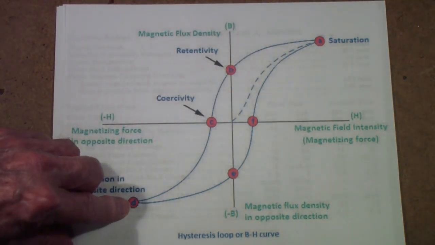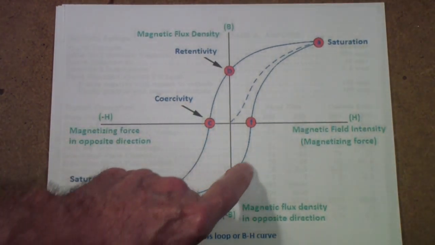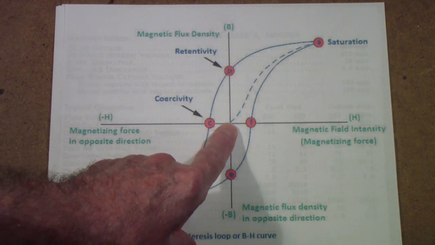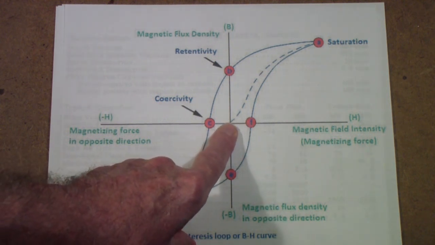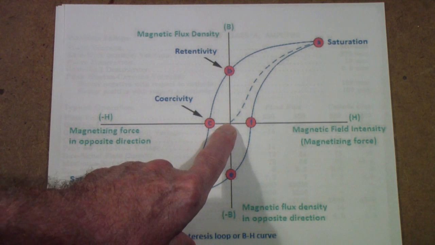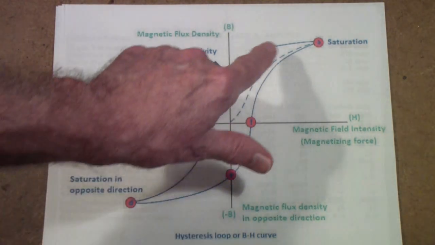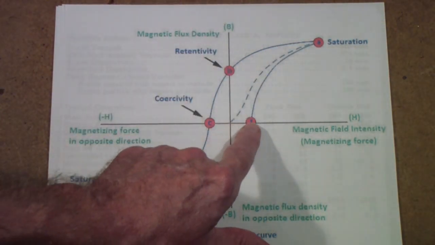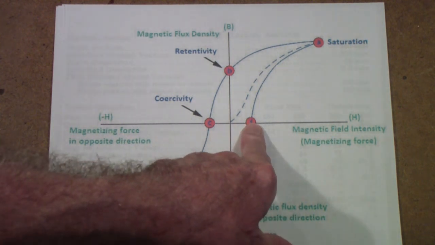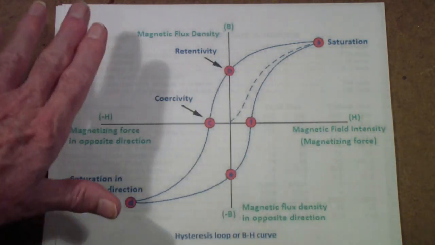Then as you increase the current from most negative current back to zero current, you will come to this point, and finally you'll reach this point. Notice that you now are at a point that is different from where you started. In fact, you will never go back to where you started because of residual magnetism. The only way to get back to the zero point is to demagnetize the core. So once you have gone through a magnetization cycle, from then on, the core remains at wherever you left it, usually at either this point or this point. So what's the point of all of this?